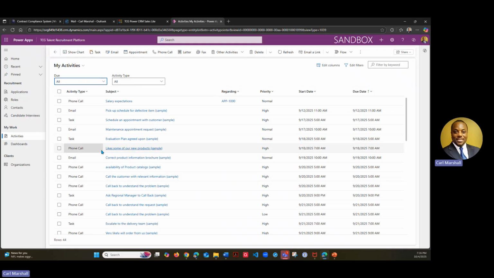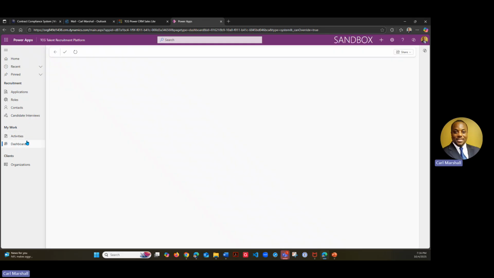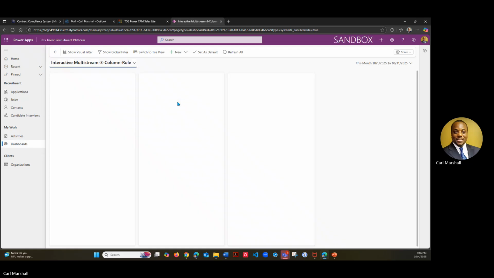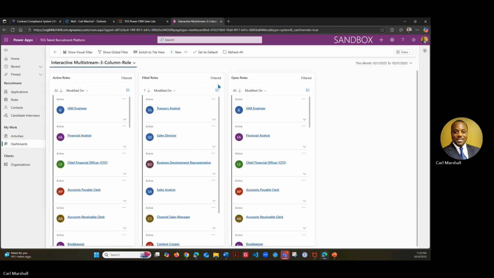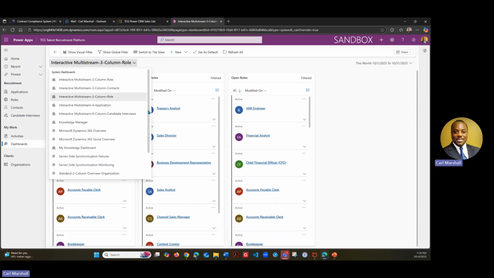And our next one for our work is dashboards, which give you detailed information about, for instance, active roles, filled roles, open roles. Let's go to another one.